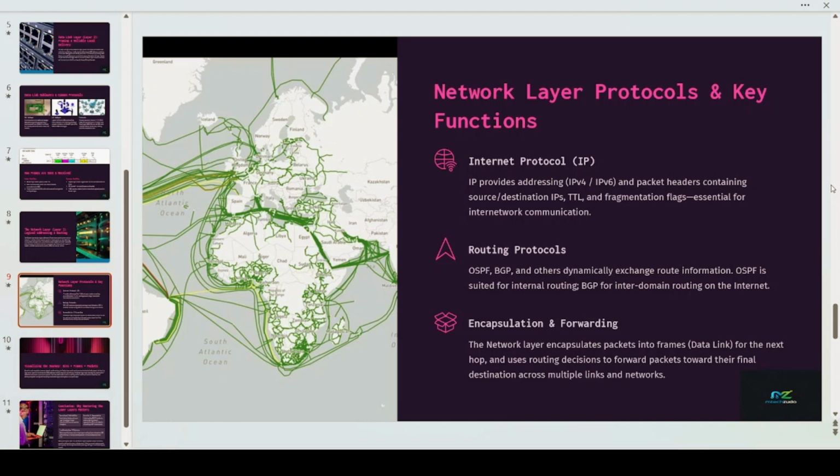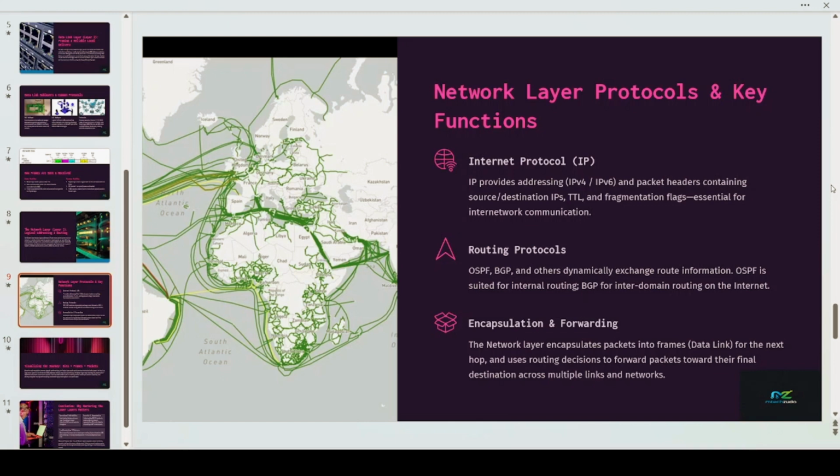Packet forwarding moves data packets through intermediate routers. Fragmentation and reassembly splits large packets into smaller ones to fit network limits. Error handling and diagnosis using ICMP, like the ping command.